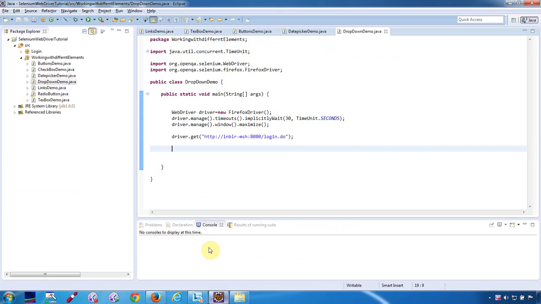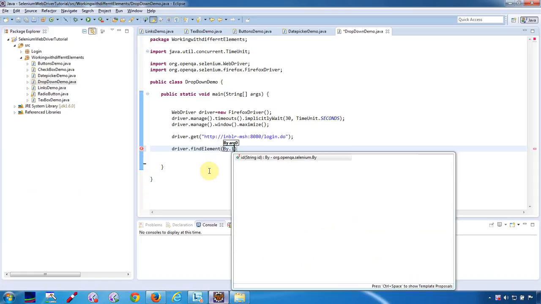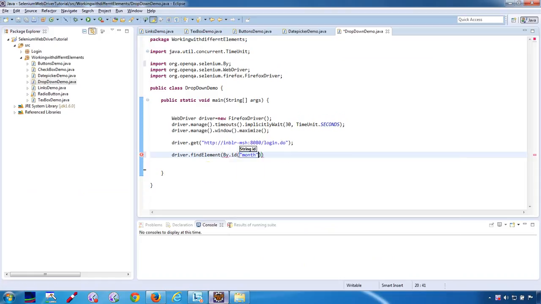So first we have to find that particular web element. Find element by id. Since we have practiced many examples, I'm not spending more time discussing particular points, so that's why I'm just moving fast. Month drop down, right? Fine.